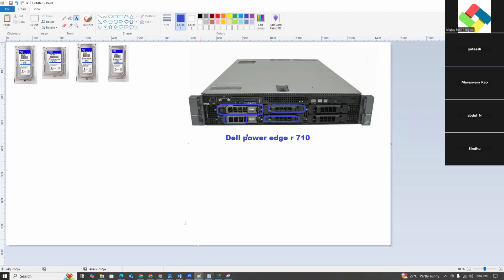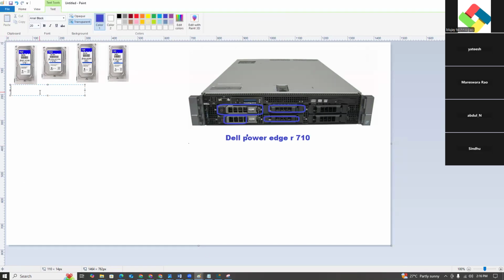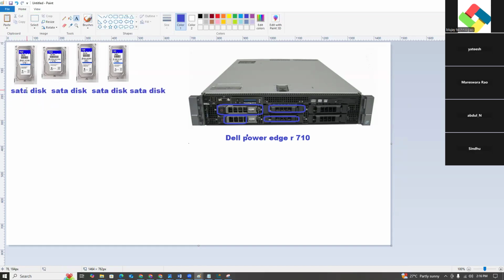So the hard disks, what are these? These are SATA disks. Guys, speak out. SATA disk. So how many SATA disks we have? We have 4 SATA disks.